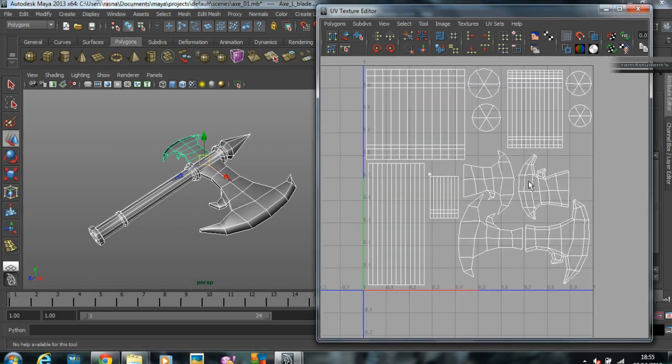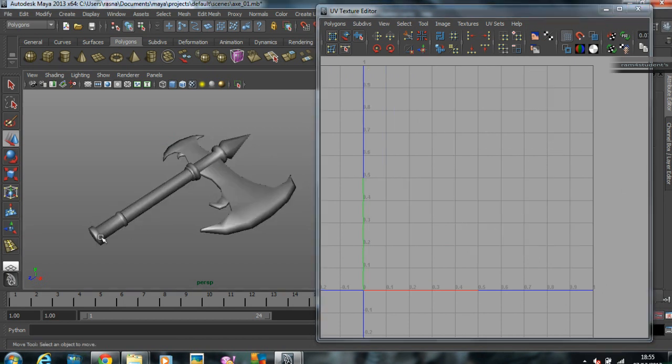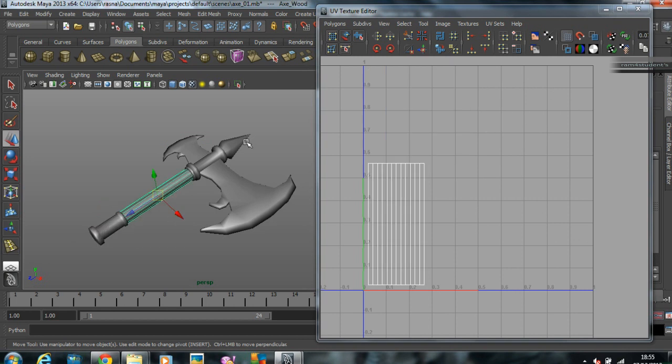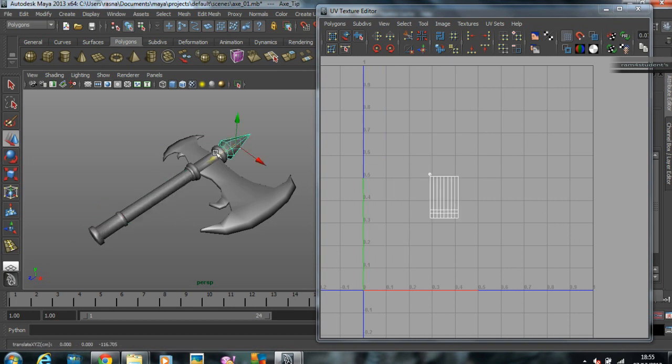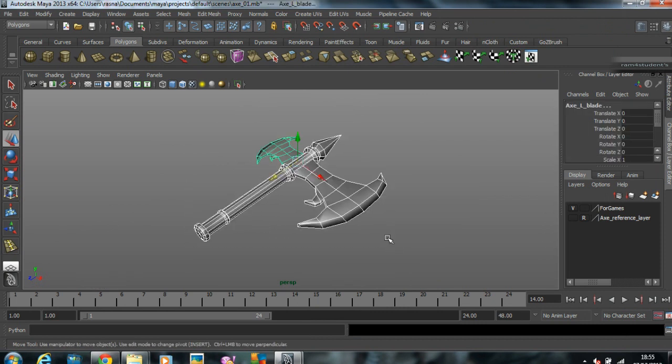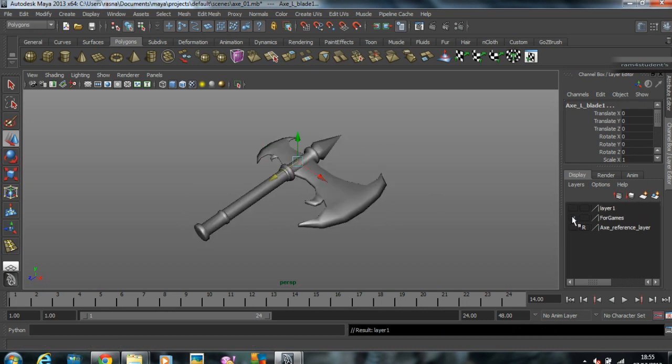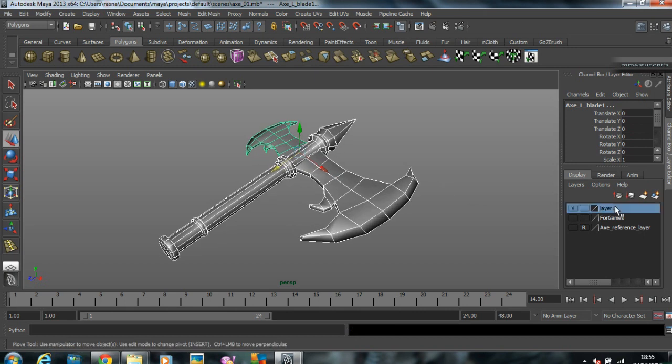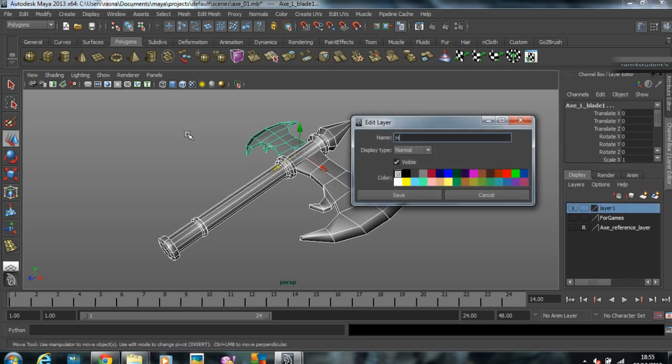So this is front, this is right, left, this is the blade, this is the handle, and this is the tip, and this is this one. So overall I'm happy with it. So this is perfectly laid out. Now, as I promised, we'll work on a little bit more high definition model. So I'll select this thing, duplicate it, and put it in a new layer. Okay, and name it as iris model.